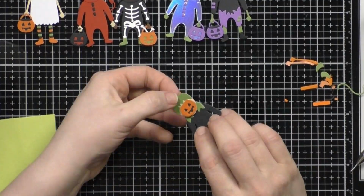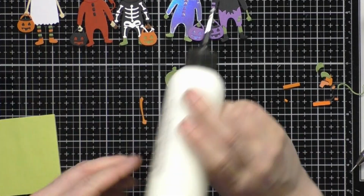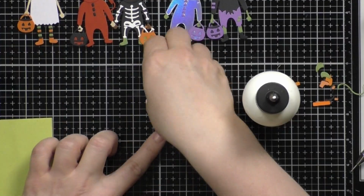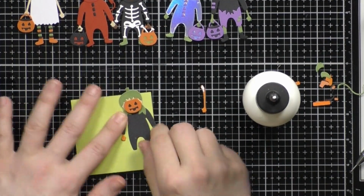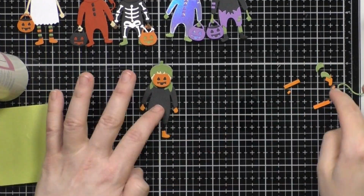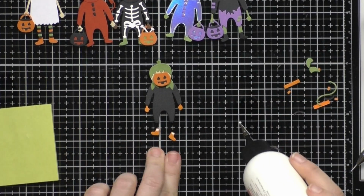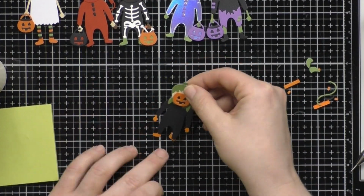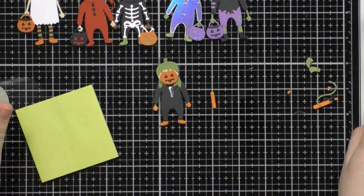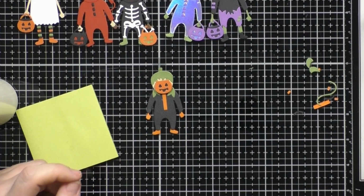The small stem of the pumpkin, which is actually called a peduncle, I have recently learned. A weird extra little factoid for you, but the top of a pumpkin, the stem of a pumpkin, is called a peduncle. And then I cut out her arms in orange and her little boots in orange. I thought it would be fun to basically imagine that she had like orange gloves and orange shoe covers and a bunch of stuff that had come with her mask.